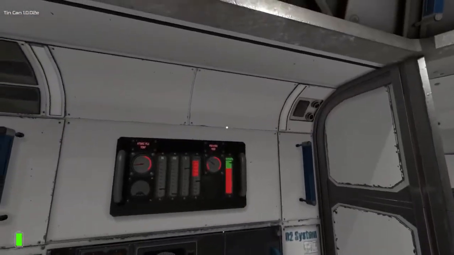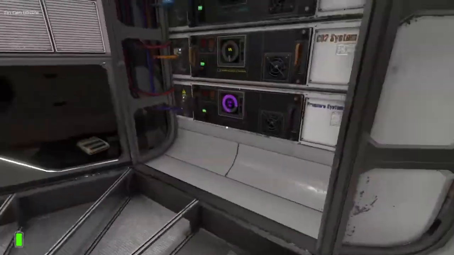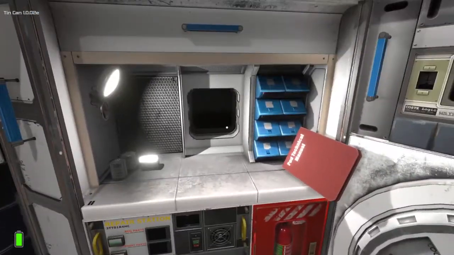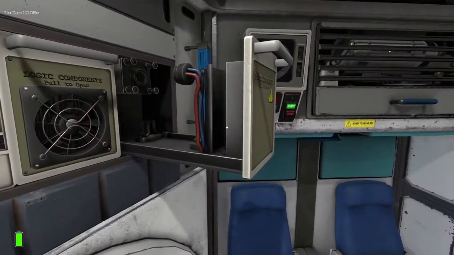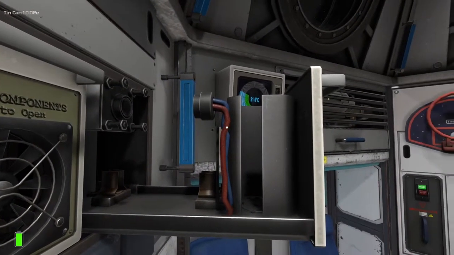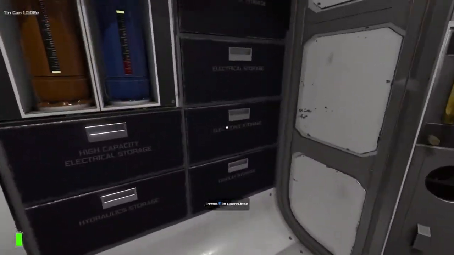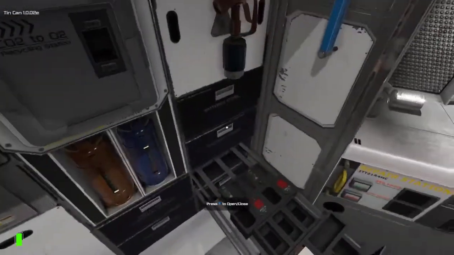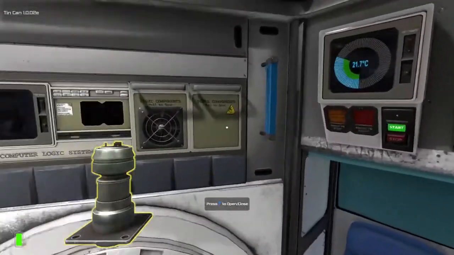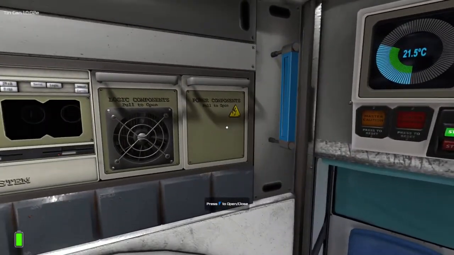Everything's good here. I guess I can preemptively change up the oxygen, right? That should be a thing that I do. What needs to go in here? Something needs to go in here. Power components. Is it one of these things that I just placed? Yeah. Power connector? Where was it? Oh! Sweet. What do you do?